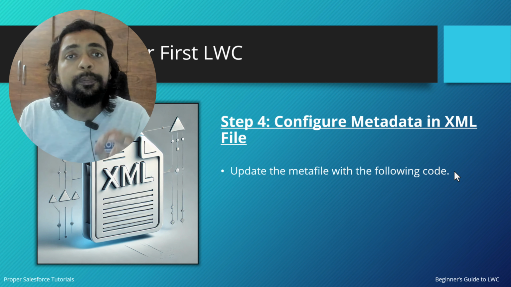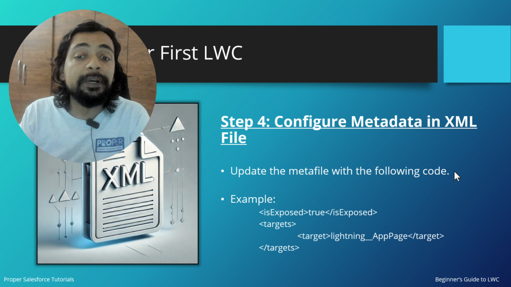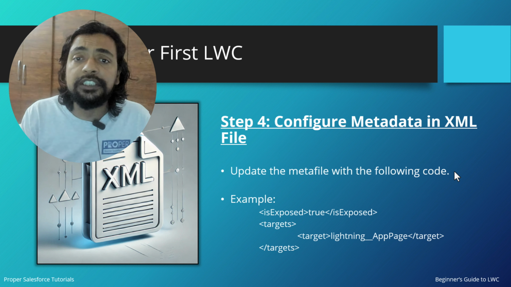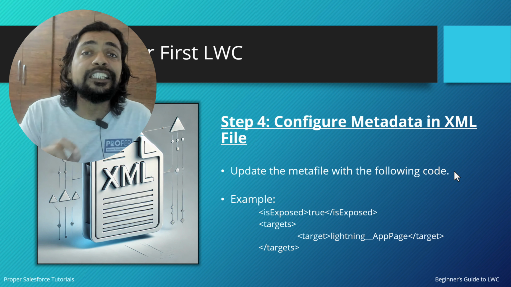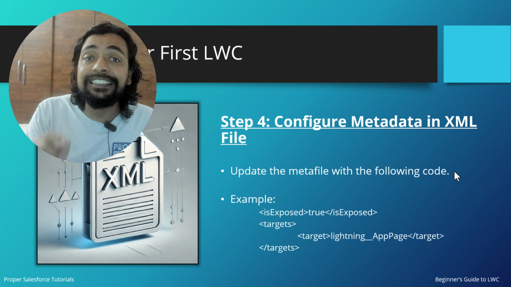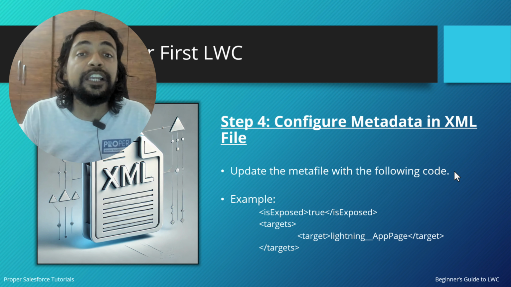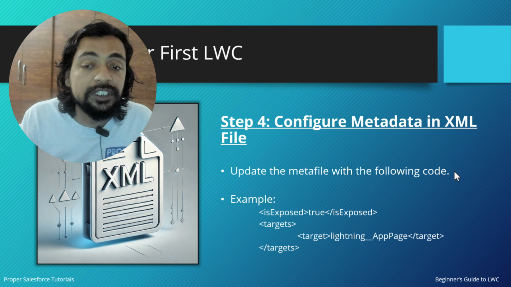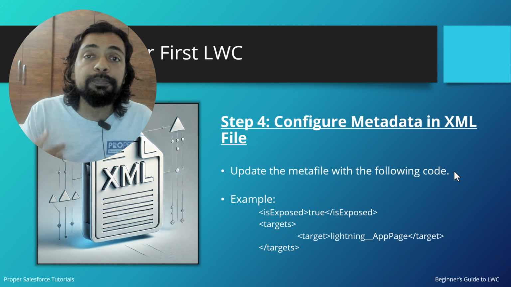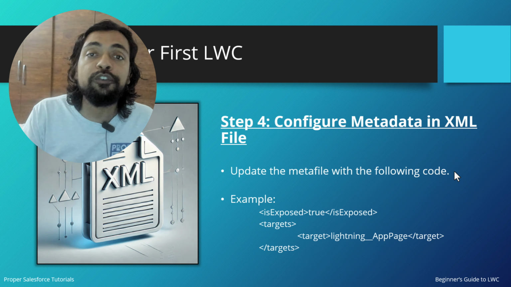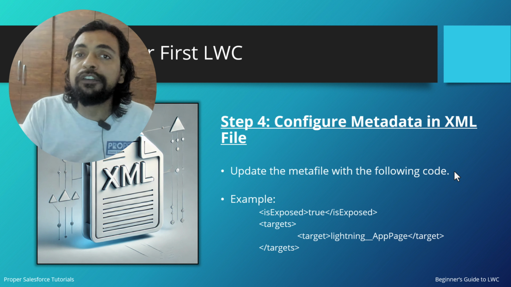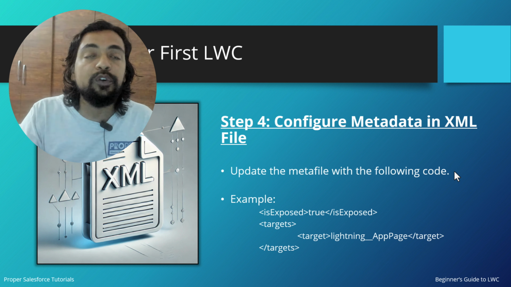For that you have to open your metadata file, and inside your metadata file just two changes. First of all, just make the is exposed as true and set the target element over there with help of which you are telling where you are exposing this specific LWC. So this Lightning app page means to the app page of your Salesforce. That is the target of this LWC and it will be available over there.